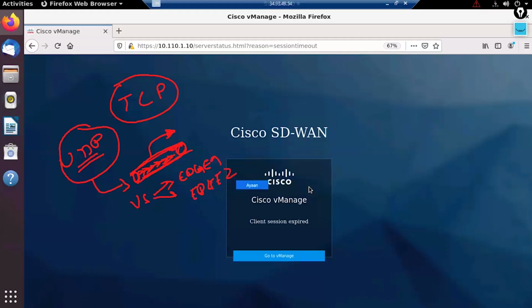Now, the keys and the IP details for edge router 1 and edge router 2. To form a tunnel between edge 1 and edge 2, there will be certain IP details and keys, right? These keys and IP details are shared by the vSmart to both the edge routers. Apart from that, they also keep changing after every defined time, so the security concern is also out of the picture.